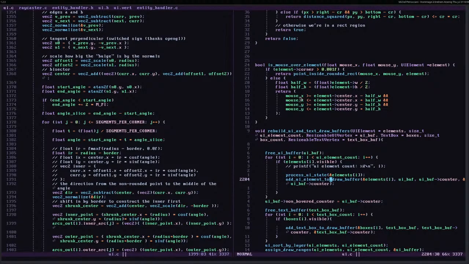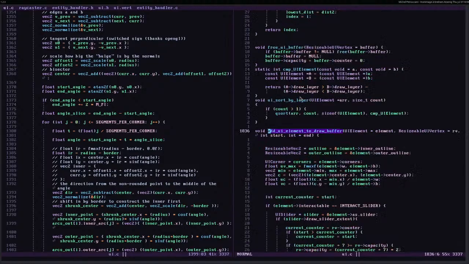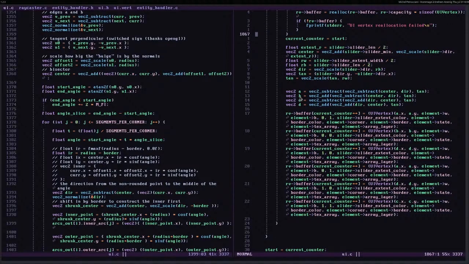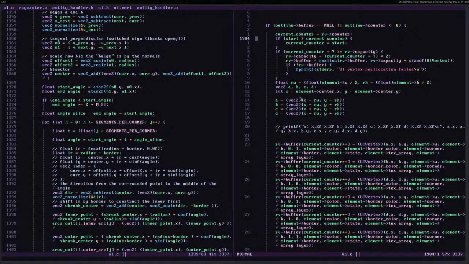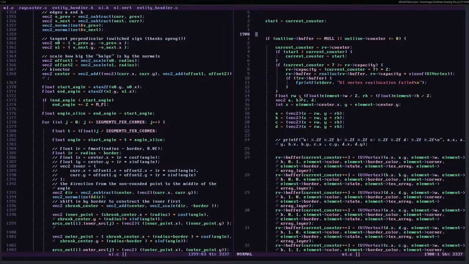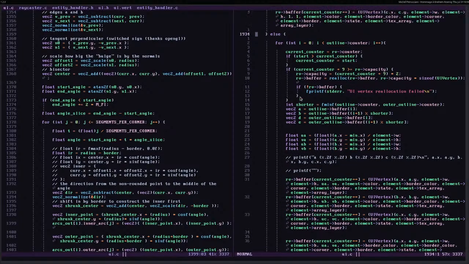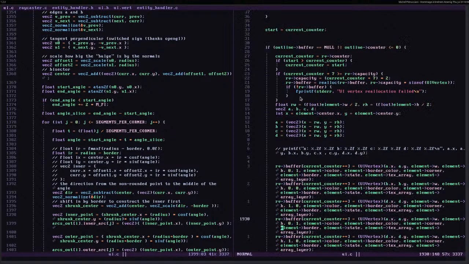Okay, well now we know that I was missing something. I'm passing in the counter and the pointer to the counter. Okay. So where are we going wrong here? Everything only gets put into this at the end. And we know that for sure. It gets put into this else right here. So it only goes into here. And right before here, start equals current counter.